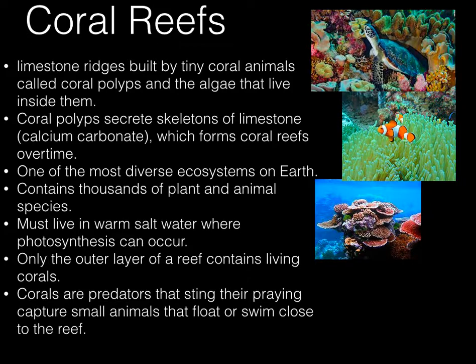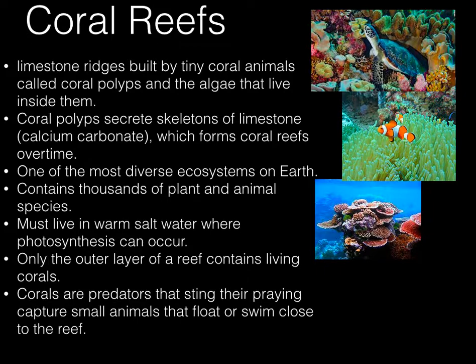This is where coral bleaching comes in. Coral bleaching happens when the pH gets off, which means we're polluting the area, or global warming is causing the area to warm. These algae will disappear, and they'll go somewhere else, or they'll die off. This causes coral bleaching, which is basically the dying off of coral, and it turns the coral white. But they must live in warm salt water where photosynthesis can occur.